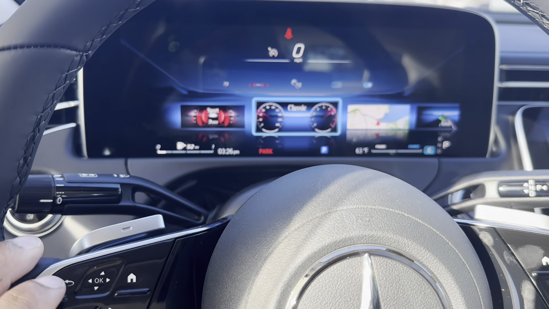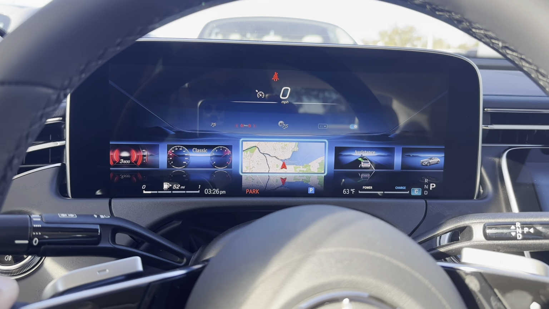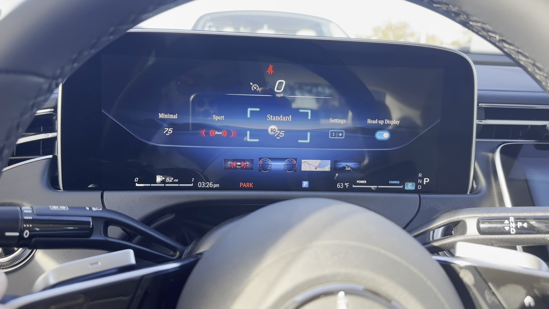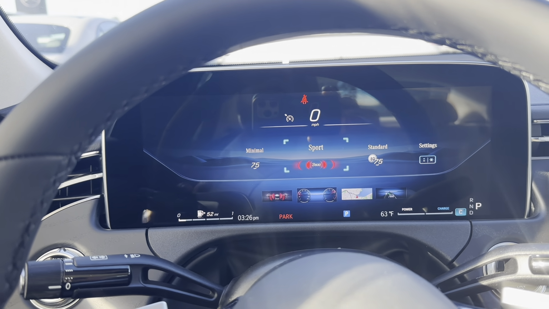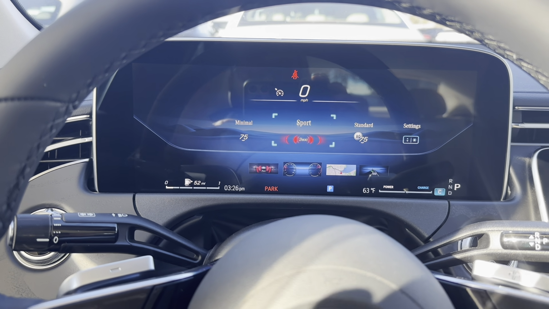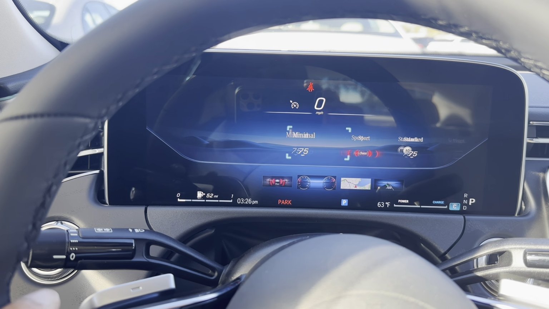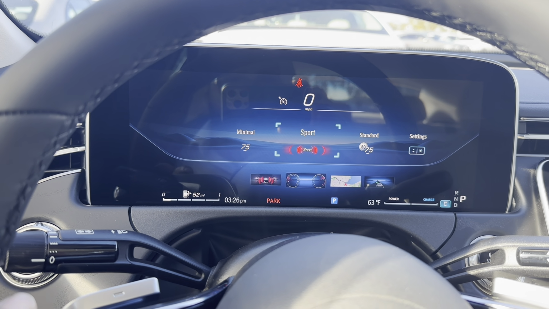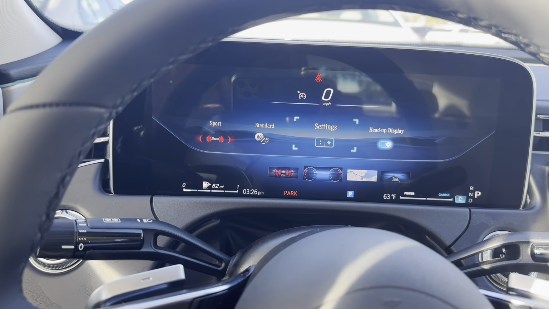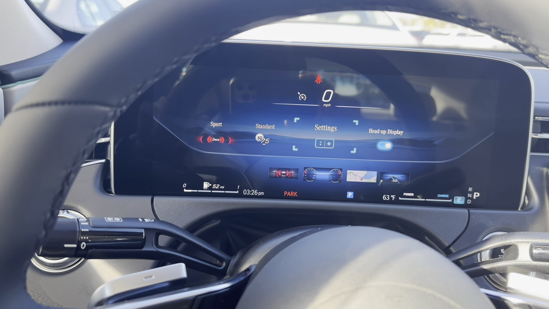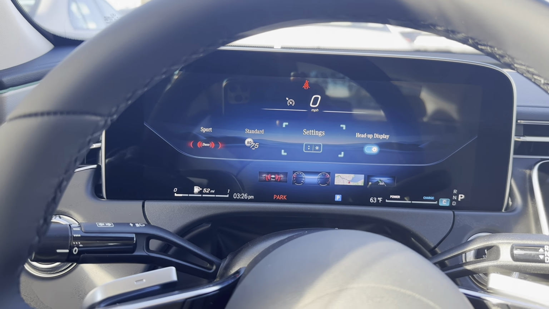If you hit home, you can slide left and right to choose different displays for your instrument cluster: navigation, classic, sport. And if you slide up, you can choose your different heads-up display types. Now, you can't really see the heads-up display with my camera. Again, this is a crude, just kind of general information video, but you can see your options here. Minimalist display, sport display, which adds your tachometer up there, your standard, which works with your navigation, and then settings lets you increase and decrease your brightness, and you can reposition your heads-up display, moving it up or down. No left or right movement, only up or down.